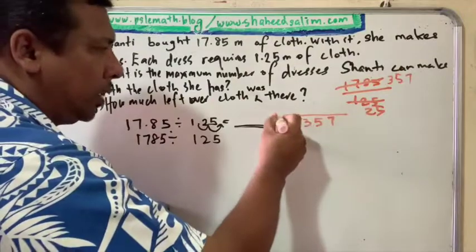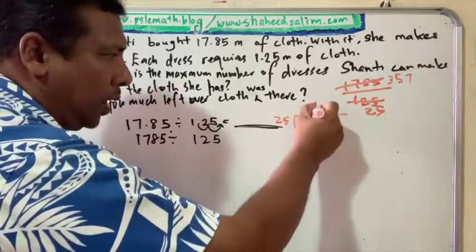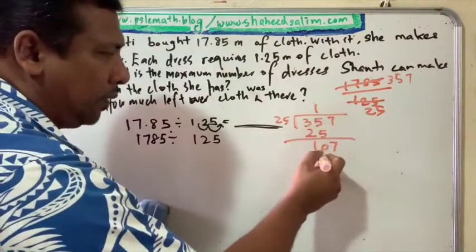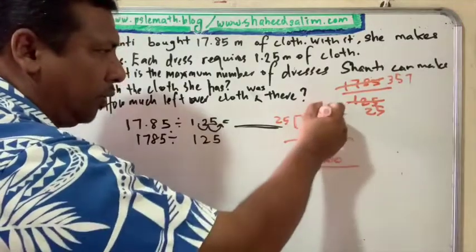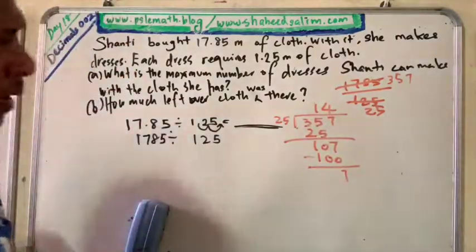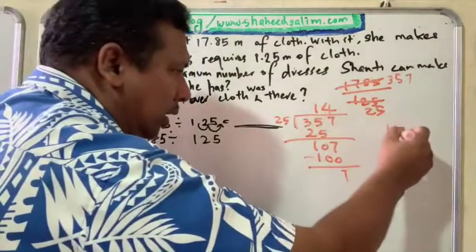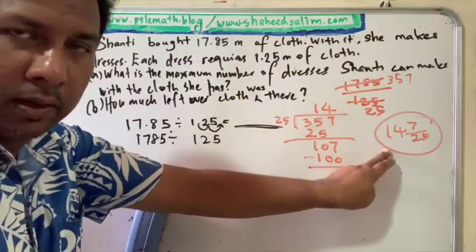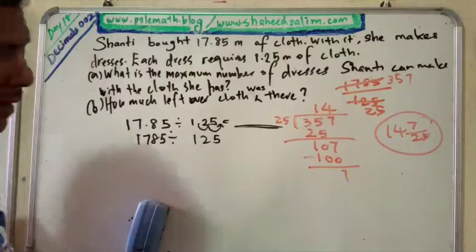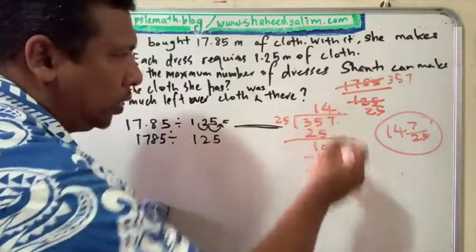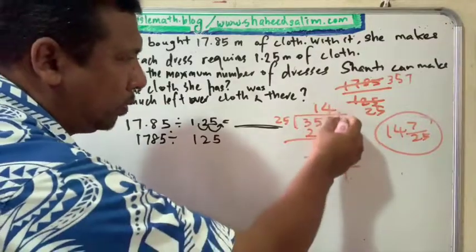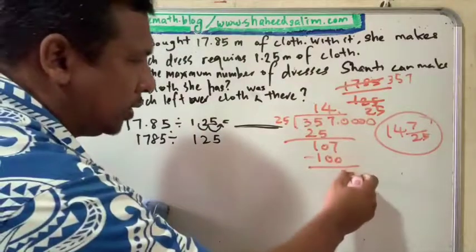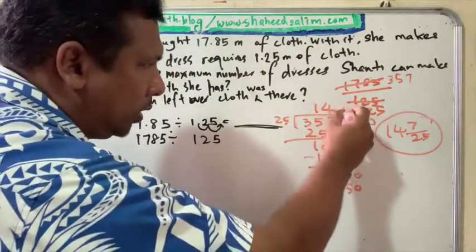357 divided by 25. 25 goes in once. Minus, you get 10, bring 7 down. 100 can be divided by 25, you get 4. Bring the 7 down, and now you can write the answer as 14 and 7 over 25. That is one possibility. Or you can divide further to get a decimal. So you put a dot here, and a dot here. Add as many zeros as you want to. Bring the 0 down. 50 is possible, you get 2 here.